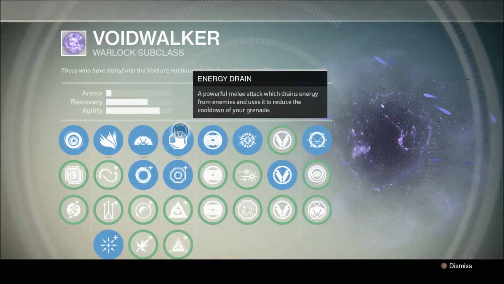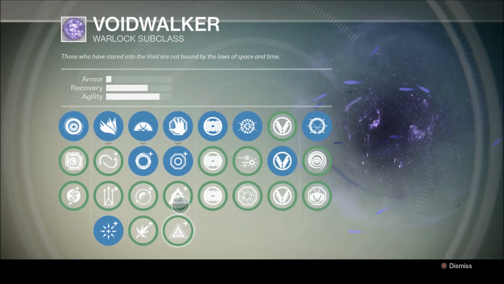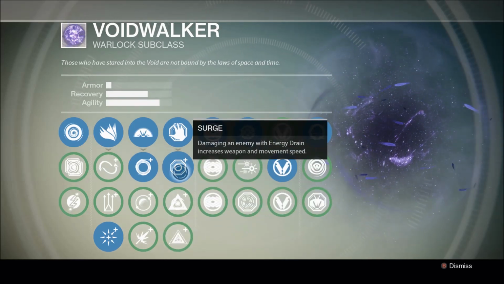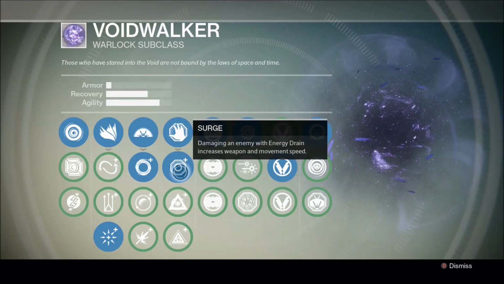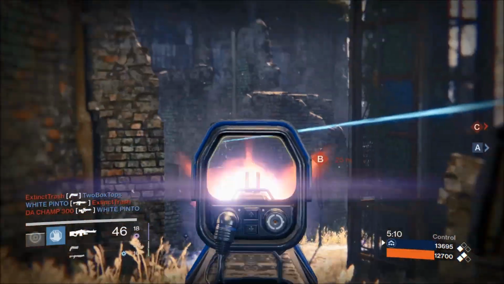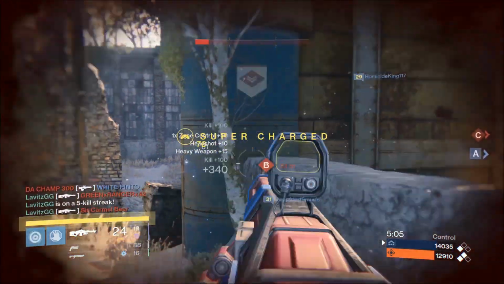With Energy Drain, you have 2 options here. The one that's recommended in the guide is Surge, and then the one I'm going to recommend is Soul Rip, and these depend on your stat prioritizations of your equipment. If you're going to have Strength, Surge is excellent. By damaging an enemy, you get increased weapon and movement speed. This lasts for 15 seconds. It's very powerful, and again, if you have equipment that's going to prioritize some strength, this is a good option to choose.